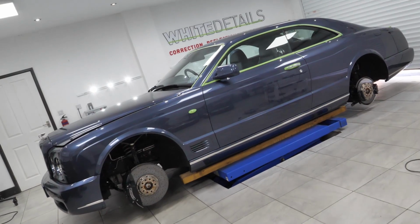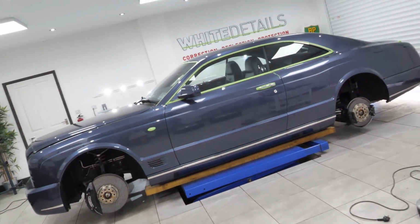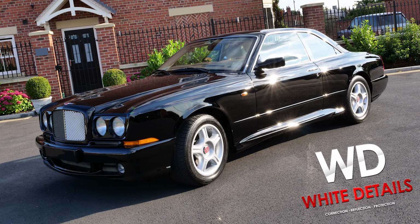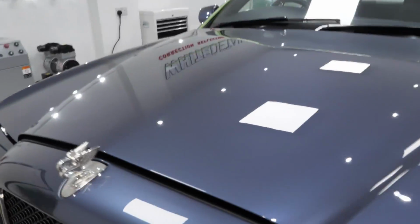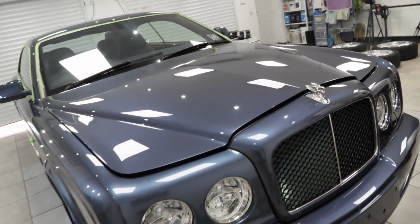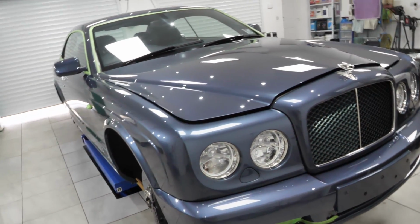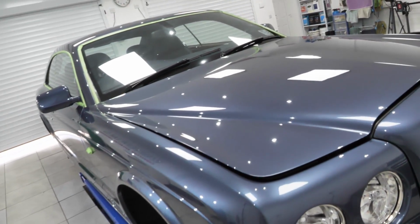Today, Friday, 10 o'clock. The cutting is complete. Compared to the Continental SC, which is a very similar sized vehicle from less than a month ago now, we were still cutting on the Friday morning, refining by Friday afternoon, so it's slightly ahead of the game. On the Brooklands, you've seen the engine bay dressing, that's complete. All the panels have now been IPA'd, isopropyl alcohol or panel wipe, to prep and lift any remaining dusting or grease or polish splatter before we now think about refining.